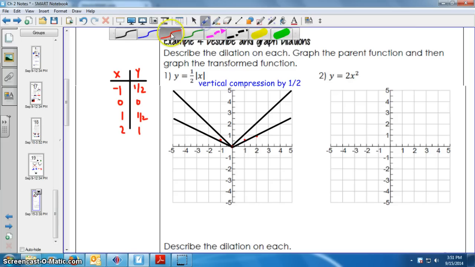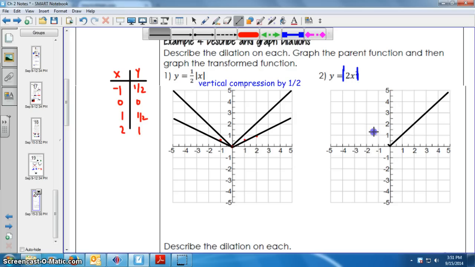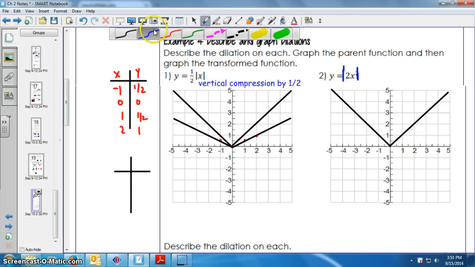All right, the next one, we can see that since it's outside, let's change it into absolute value. And I'm going to go ahead and actually make it on the inside. So bear with me on that change. There we go. All right, so let's go ahead and graph our original absolute value parent function. All right, and then we're going to go ahead and make another little table over here. And we'll pick some values.